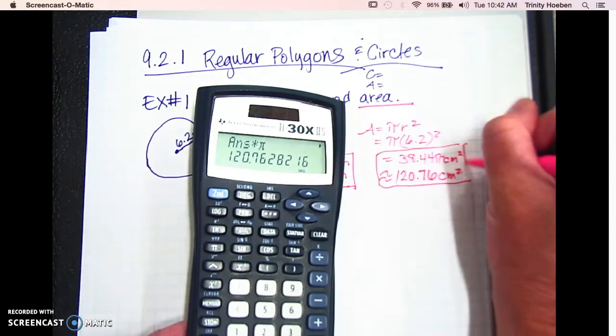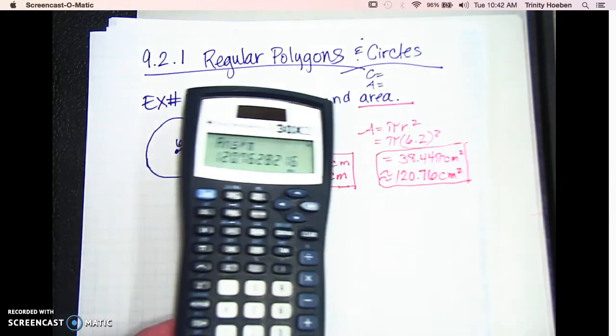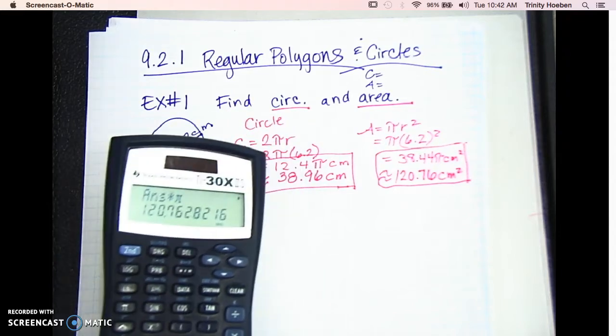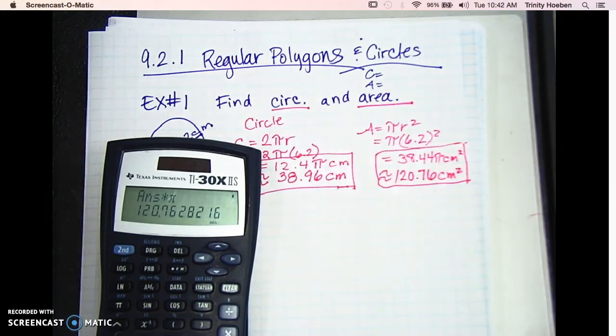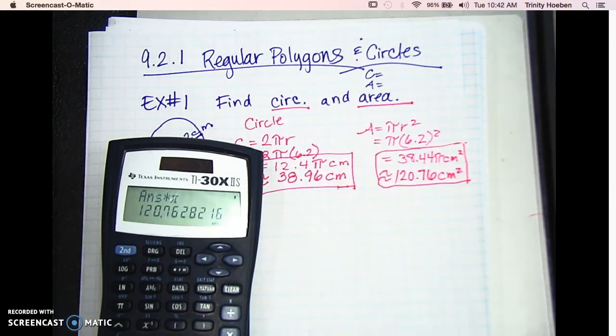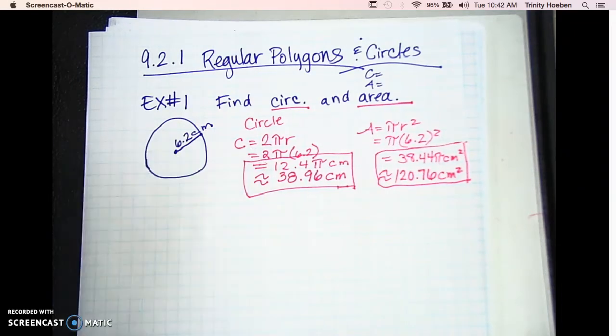And there are your 2 answers, depending on how they ask for it. Okay, if you're not sure how they're asking for it, raise your hand and I'll come help you read the directions and we'll figure it out. But if you're in doubt, just do both. Okay? Any questions on example number 1 there?